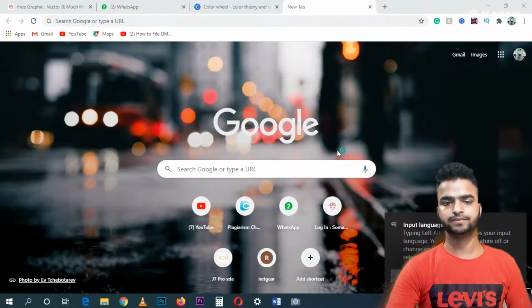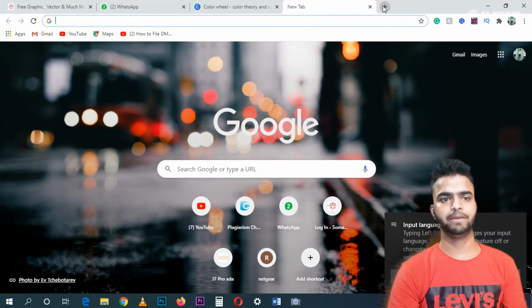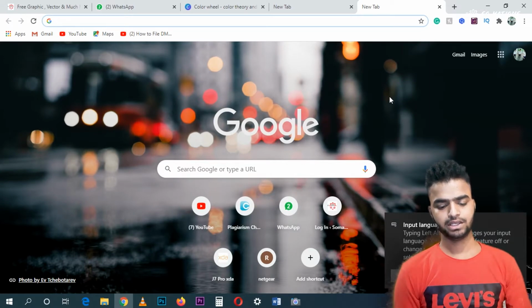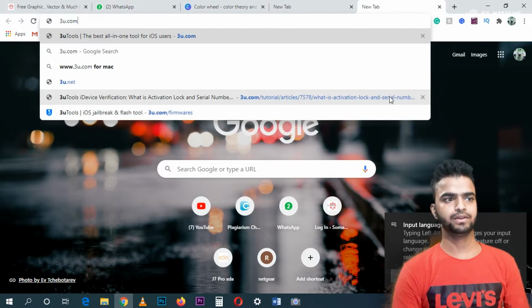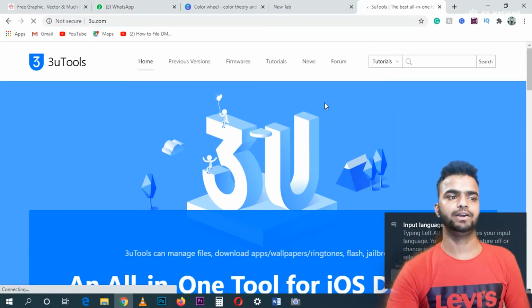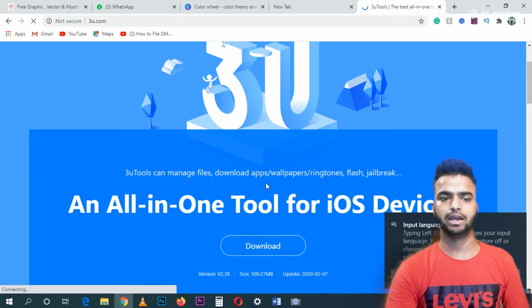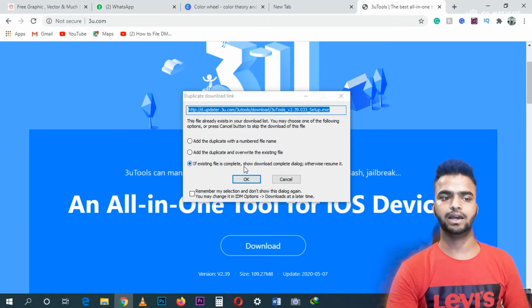So just go to your computer. We are on our PC, so go to Chrome and type 3u.com. Just enter it, and you can see there is a free tool. There is no hidden cost, so just download it. You can see I have already downloaded and installed it.